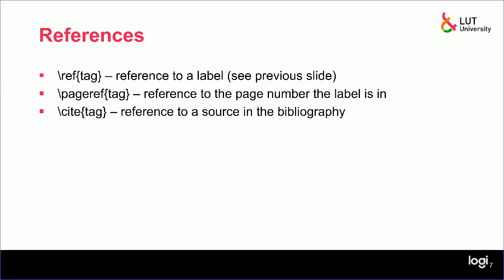References, so okay, if you type ref and type the tag name of the label inside that ref command, then you're gonna have a reference to that label. For example, if we had a numbered figure, then that would put a figure number there, and probably also in those templates that support it, a hyperlink, so you could click that number to see the figure. Page ref references the page number the label is in, and cite is a specific reference that refers to a literary source that you have included in your bibliography, if it's formatted the right way.